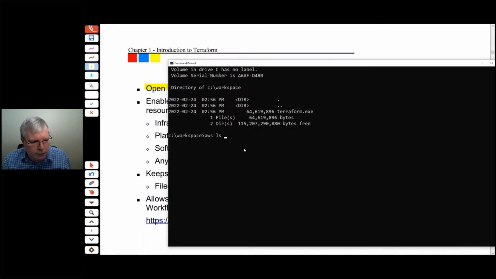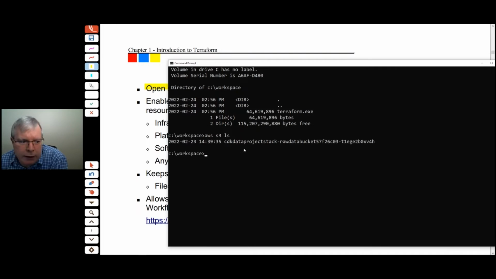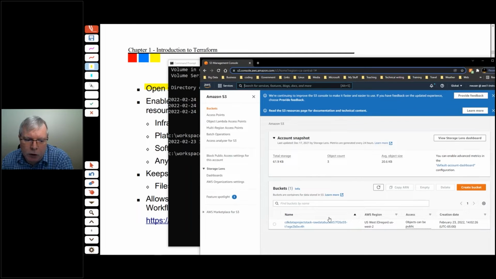LS, right? And what I'm probably going to look at is the S3, right? The S3 example. So a lot of these commands are very similar to what you would run in a Linux environment where you're listing something, or if you're familiar with Hadoop or one of those environments, then you are probably familiar with this. In Hadoop, we say, HDFS, DFS, LS, and then we look for our folders. And you can see that this information then represents to us the same information that we can see remotely if I was to use the GUI. That's a pretty standard way of interacting with AWS.